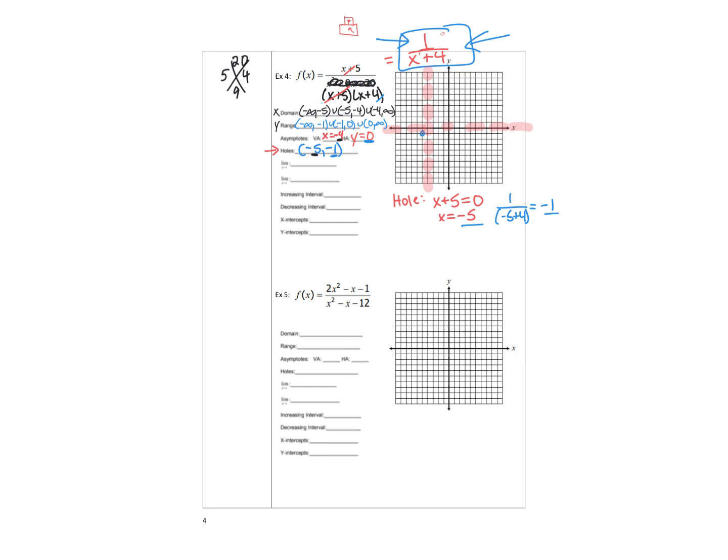Now we're going to quickly build our x-y chart. Don't let the hole mess you up here. You're still building around your vertical asymptote, so we're still going to put that -4 in here. We're going to build our numbers around -4: -5, -6, -7, -3, -2, -1. I'm going to pause here. I want you to type those numbers in, use the simplified version, and then try to get the rest of this done. I'll give you about 3-4 minutes here.